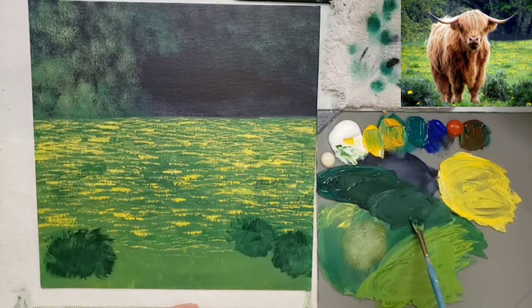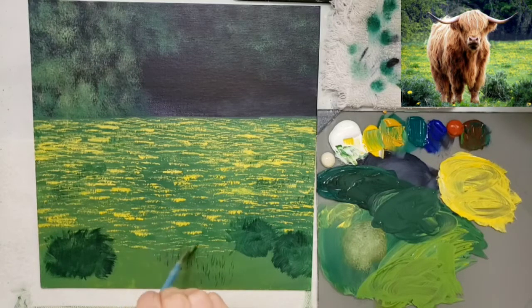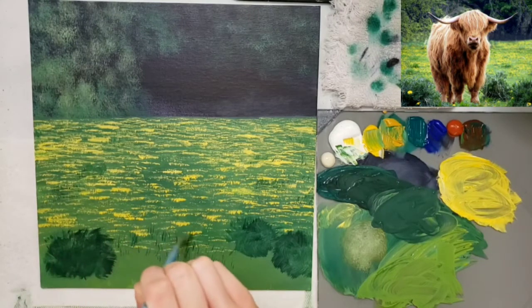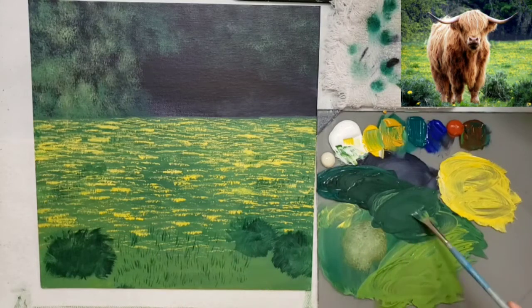And I'll take some of this darker green. I don't want it too dark, but I want it darker than the green that I have down already. And I'm going to put some dark in here, and I'm doing the same thing that I did with that lighter green earlier. So this way I don't have to do each individual blade of grass, but I'm still getting some small little blades of grass down here.